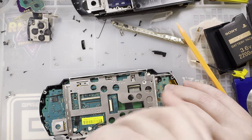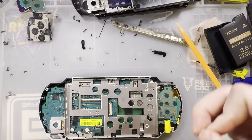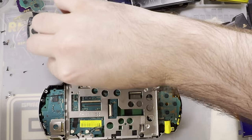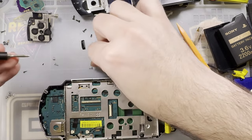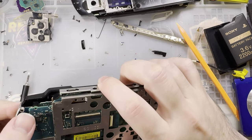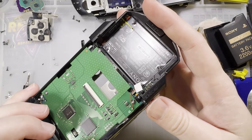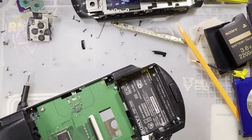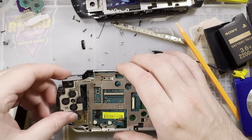These need to be reinstalled, but what else am I going to do with them? Nope, that screw hole's gone. That's the one we cut out. Is this one gone too? Yep. Oh, we can probably just attach this to the battery door. That's a nice thin piece of plastic. Leave that off for now though. All right, we're almost there. Promise. Definitely should have attached this first. Oops.